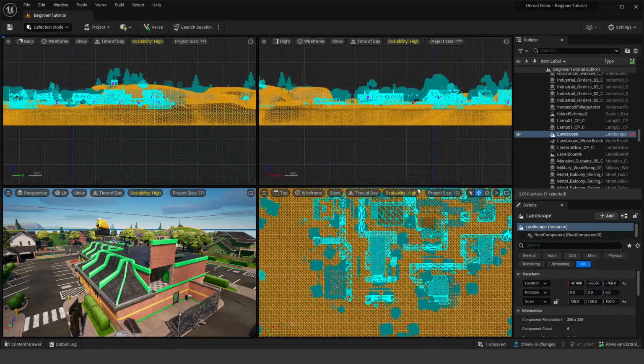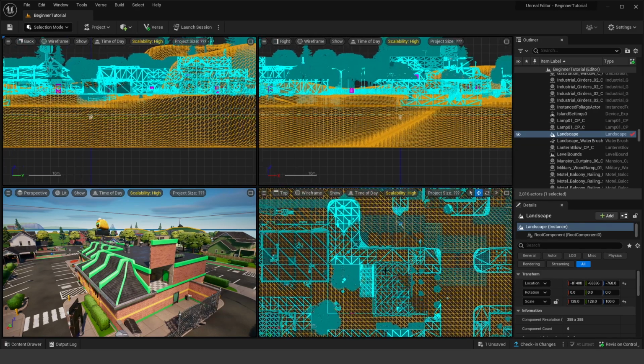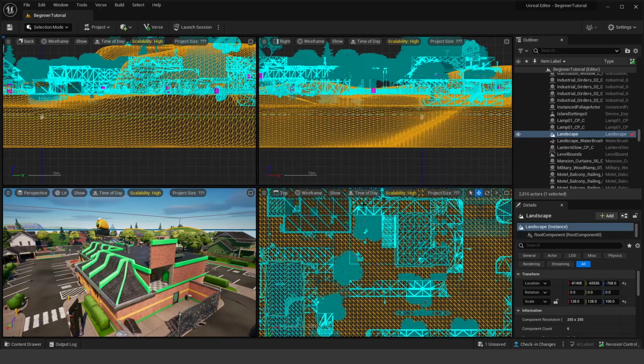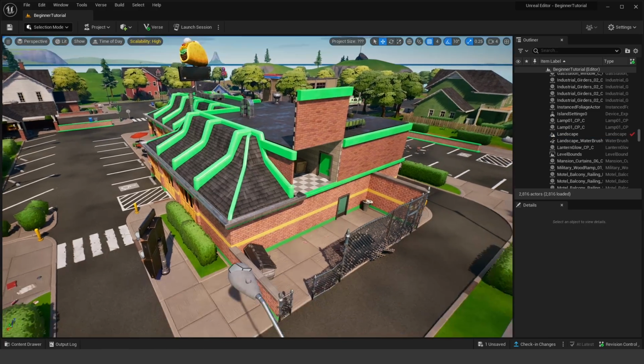So this is really useful if you're trying to design buildings, or if you're trying to lay out your level to get sort of a precise layout. This is a really useful view where you can view all sides of it. That way it'll help you lay out objects in your level. Now you can get back to your normal view by clicking on this box, and now we'll go ahead and maximize our default viewport right here.